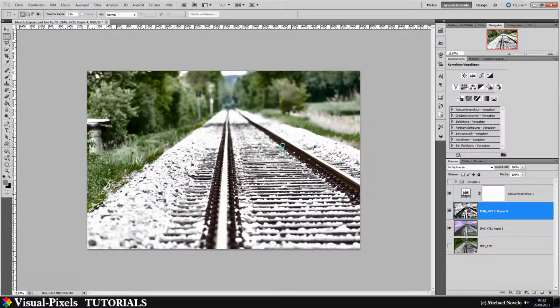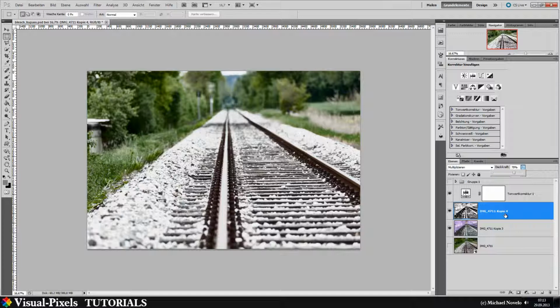Okay, we have a really contrasty look, but the white is a little too blurred out, so I lower the opacity of this layer a little bit to 70 or so. This depends really on the image.